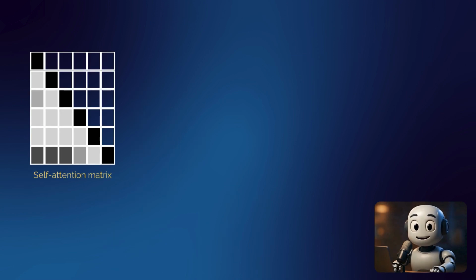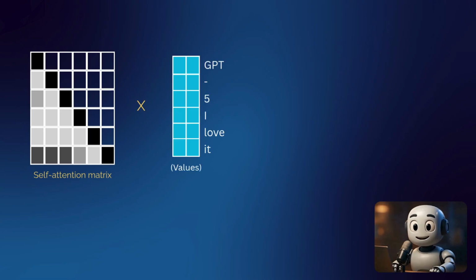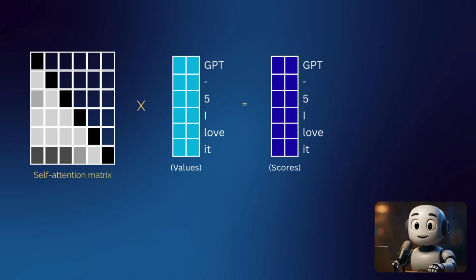And once we have this self-attention matrix, this grid of numbers, we multiply it by all of the values blocked together like this. And this gives us a new block of two numbers for each of our tokens, which we're just going to call the scores. And again, if you're in high school or you remember it, this is just matrix multiplication. So we're multiplying one block of numbers with another block of numbers, and it gives us a new block. And now we have two new numbers again for each of our tokens.